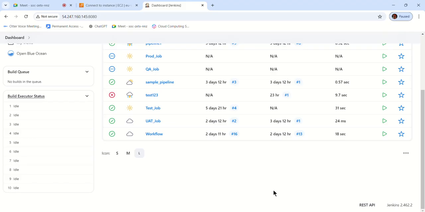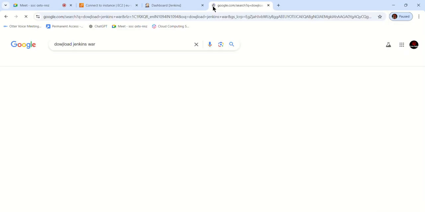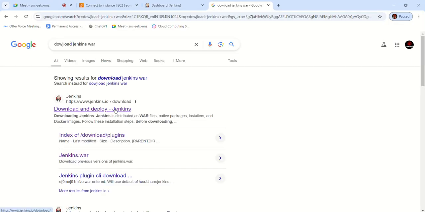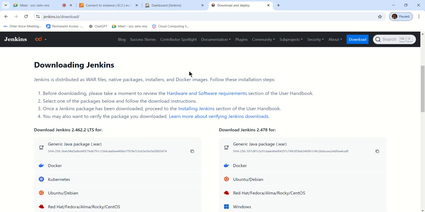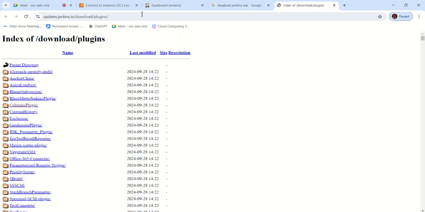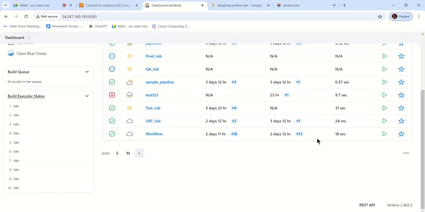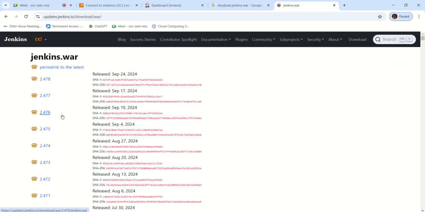How to upgrade is very easy actually. So let's say we have 2.462.2, and now I want to update the version to 2.463.